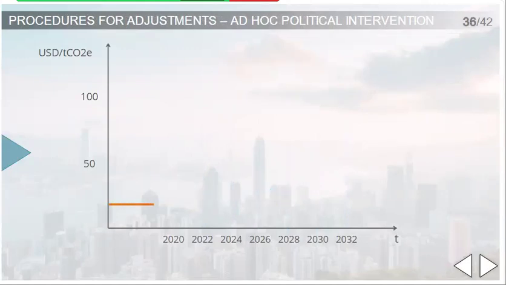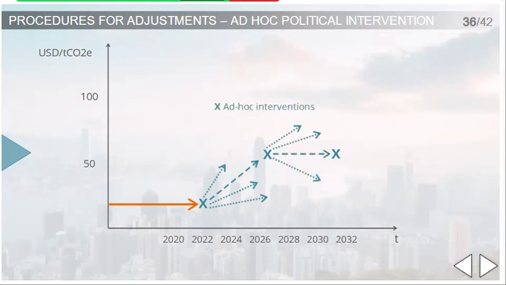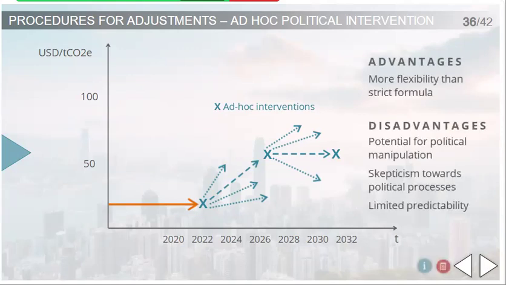Jurisdictions can, of course, allow the political process to determine the adjustments to be made to the tax rate, with caution. While investors deal in risk by default, the risk associated with political processes is sometimes viewed with scepticism. Hence, liable entities facing a carbon tax might be reluctant to make investments in emission-reducing technologies and practices if they think the government will change the tax rate based on political rather than economic, technological, or environmental circumstances. The decision-making process should be transparent and designed to minimize the negative effects of political influence.